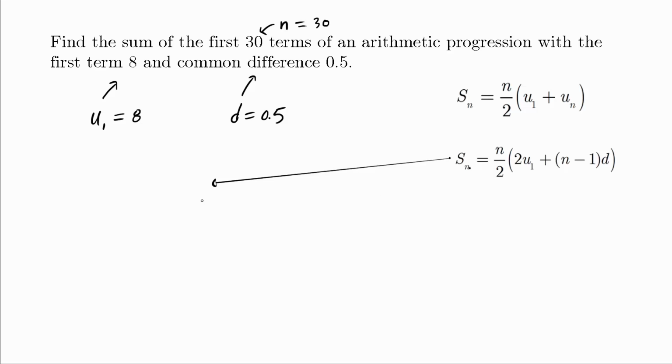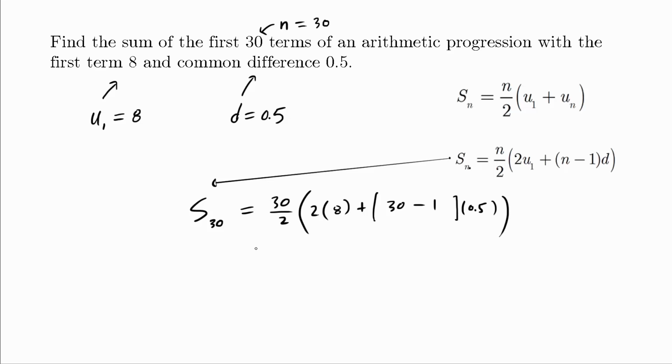And we have Sn. You can just write Sn, but we know that n is 30, so I'll just be a geek and write it in. S30 is equal to n, which we know is 30, divided by 2, all multiplied by the inside part here: 2 times u1, which we're given as 8, plus, and we have a bracket, and we have a d here. So what's n minus 1 times d? n, once again, is 30, minus 1, times d, and d is given as 0.5.